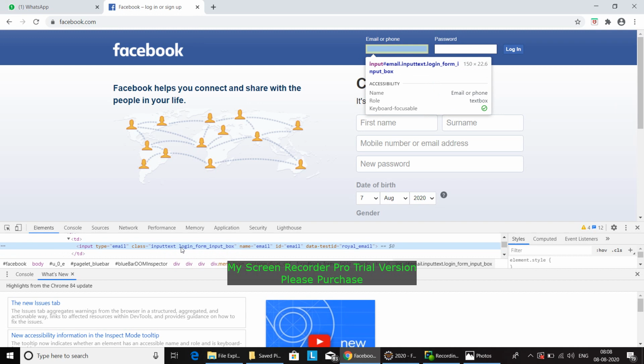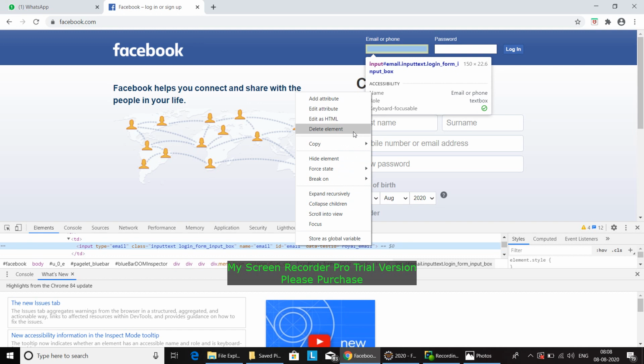Any one is enough. Here we have name and id available. But if you look at the class, only class is available, not class name. So id and name are available. We can take either one of these. Copy, copy XPath.